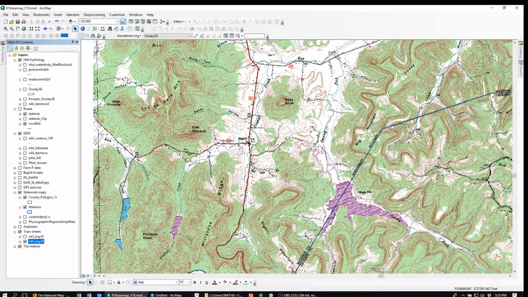In a previous video, we learned how to download a digital elevation model from the USGS, to convert that to a raster, an elevation raster, to symbolize it and add hill shade. Refer to that for details if you've forgotten about that.